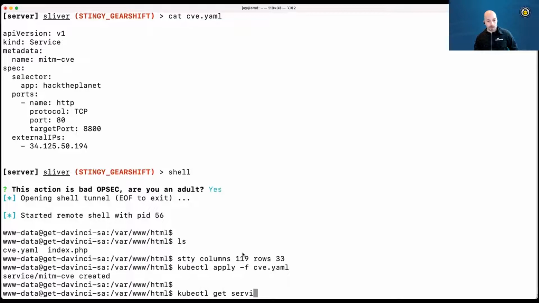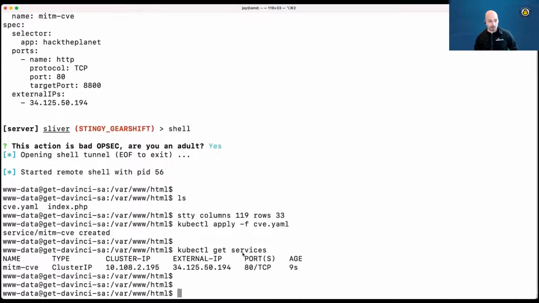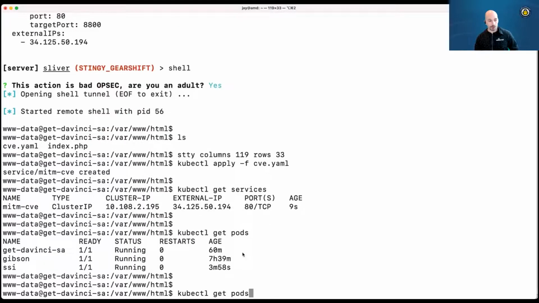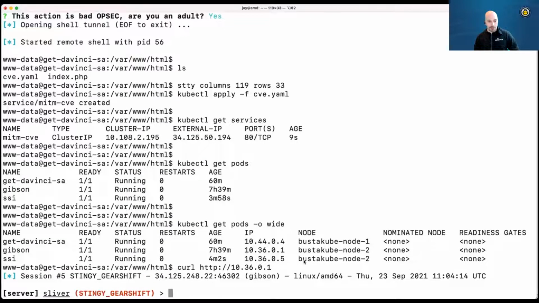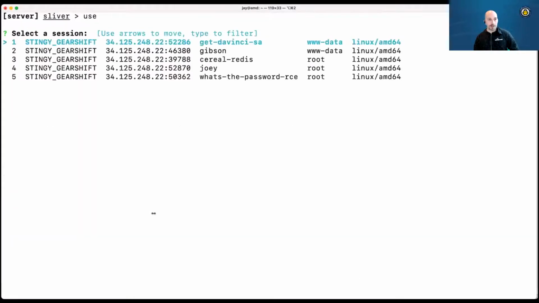So we were allowed to create a service, that was something that the DaVinci service account token could do. And now this is running. We've got the pod running, and hopefully when we hit that pod, and I should back up slightly.